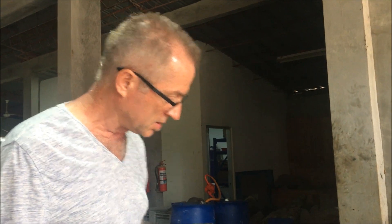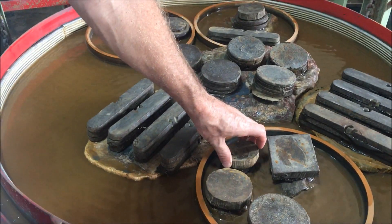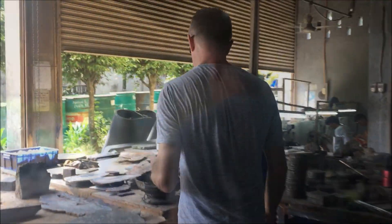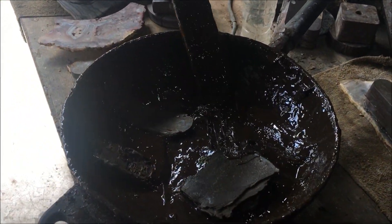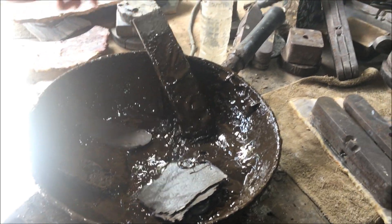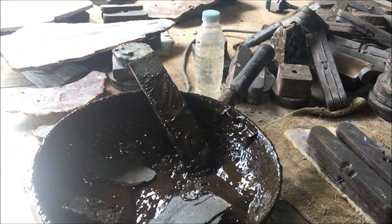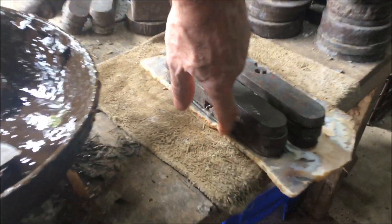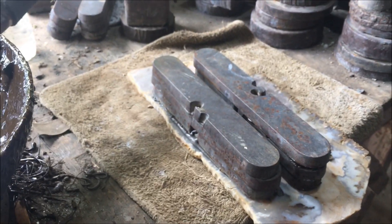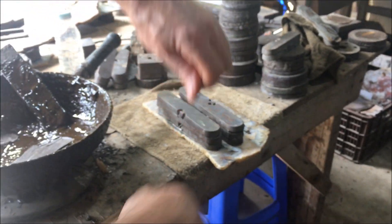Before I go to the polish machine, I want to talk about how we fasten small pieces — we use a steel weight glued to the back of the piece. This is basically just hot melt glue, like using a glue gun. It gets some color in it from being used over and over because we peel it off and reuse it. When finishing a piece we use a little acetone, which allows us to peel the piece off without damaging it. We put a blob of glue down, push the weight on it, and when it cools it sticks really well. To remove it we use a little putty scraper and some acetone — just squirt a little on and it peels right off.